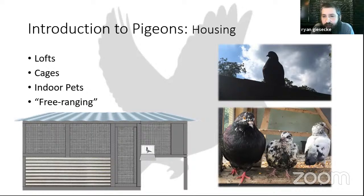Here we see some of my Giant Runt pigeons — a somewhat ironic name, but they are the size of a small chicken. Usually people don't use the term free ranging with pigeons; instead they just talk about flying their pigeons or not flying them. I usually choose to let out only one half of a pair, since pigeons mate for life — if their mate is confined and they're out flying, they will most definitely come back to that mate. I let one half of a pair out at a time and feel completely confident. Our pigeon loft attaches to the run to provide some flight space, and the pigeons use the ground during the day while the ducks are out.